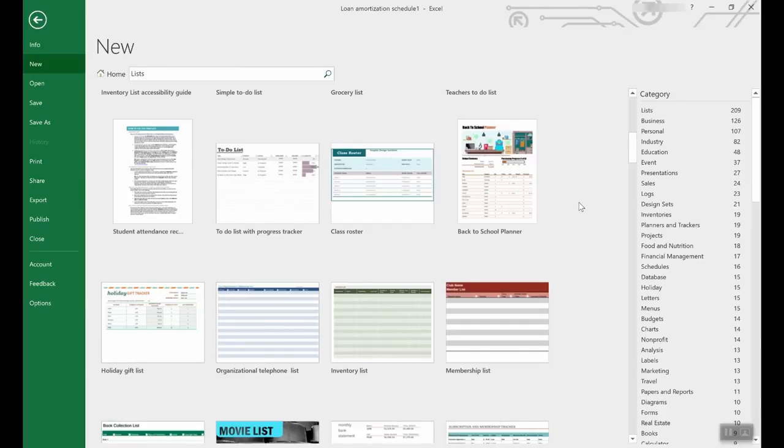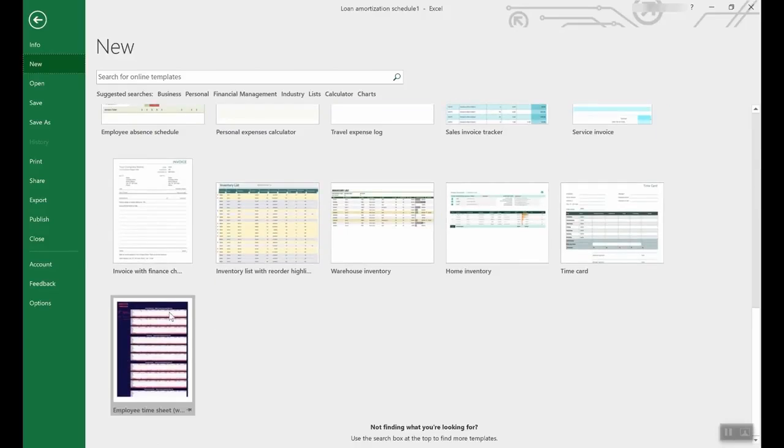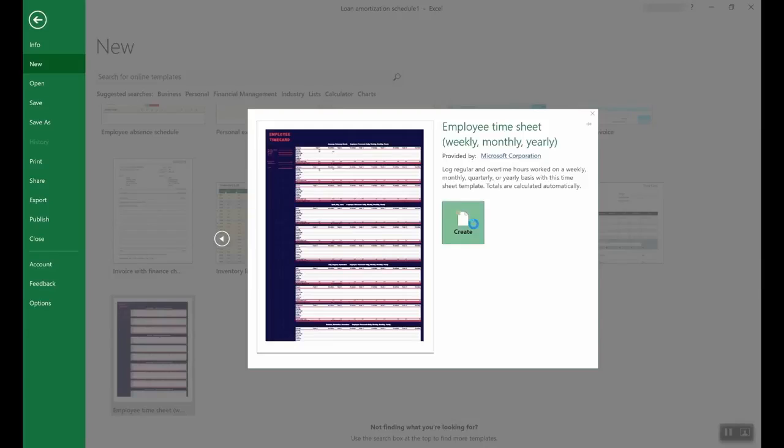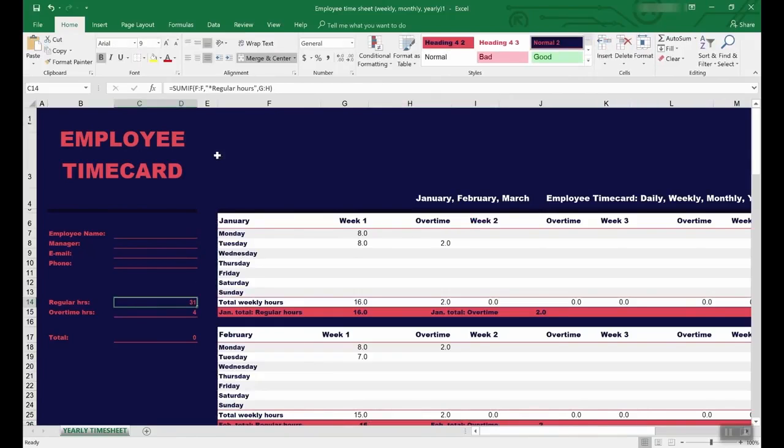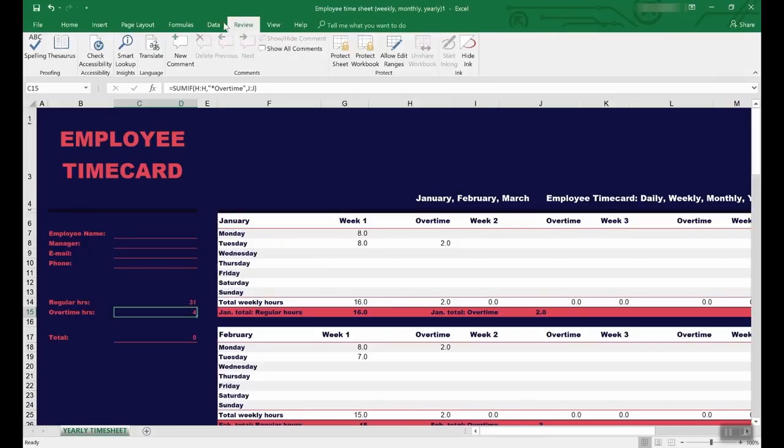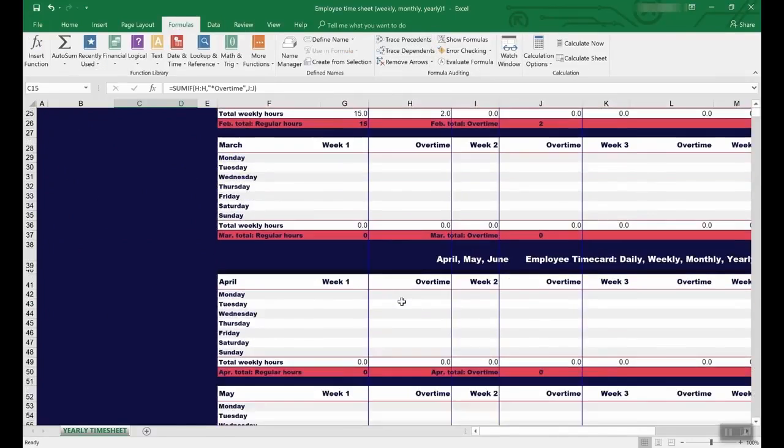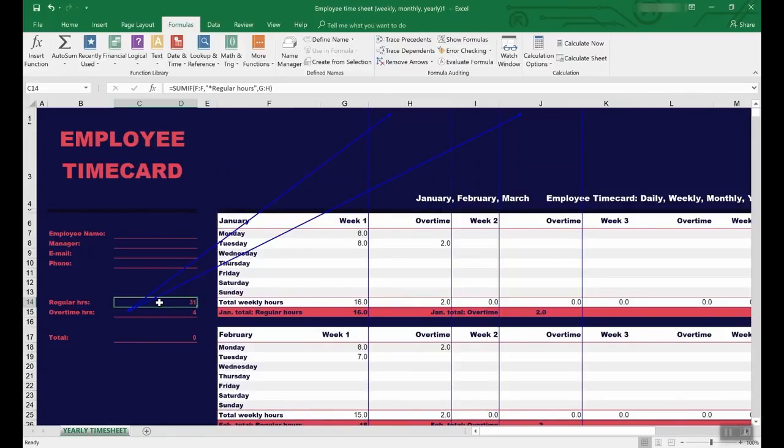They can help you work through formula design. Take, for example, let's go back home here, and let's use this employee timesheet. So over here, you have some formulas, and it figures out regular time, it figures out overtime. So by using some of the tools that you've already learned about, we can see how this sheet is designed. What a great way to visually figure out formulas without Googling, without trying to figure out the specific syntax way of asking a question in Excel. So that's built-in templates. Now let's look at how you can turn your own well-designed worksheets into templates.